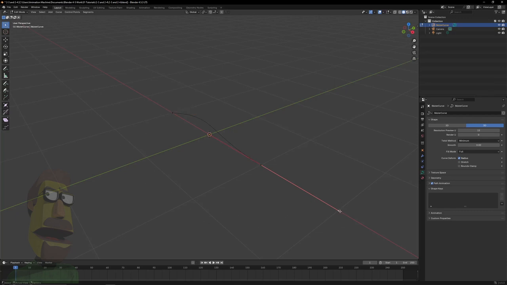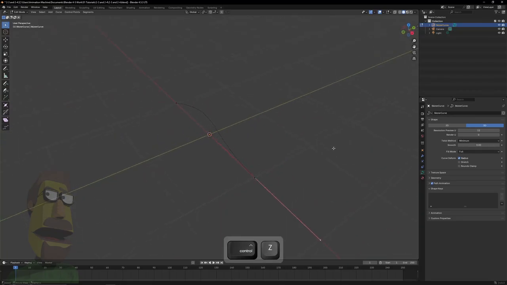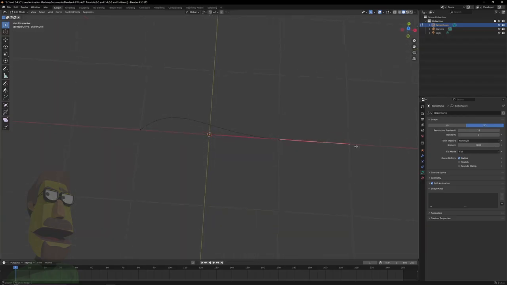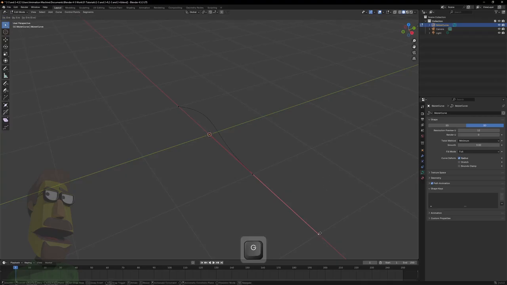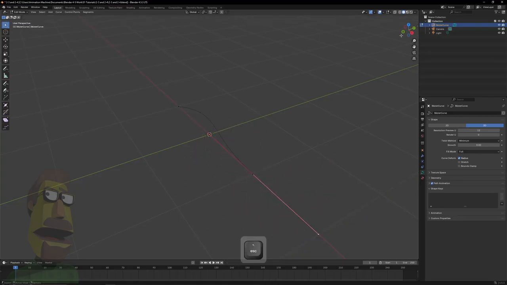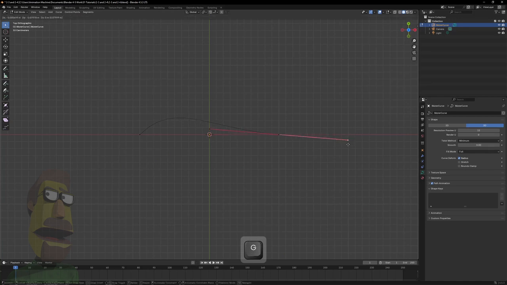So if I grab this point here and I hit G and I start moving it, if we circle around, we can see that it's actually gone into the plane a bit. So let's hit Control Z to go out of that. If we want to limit that, there's a couple of things we can do. One, we can use the Shift key. So let me hit G once again to grab, and then hit Shift Z to restrict to the XY plane. And we can manipulate it that way. But also we can just change our view to the Z plane, grab, and it stays restricted to the Z axis.